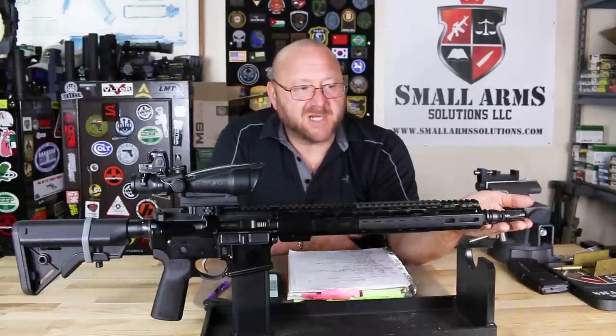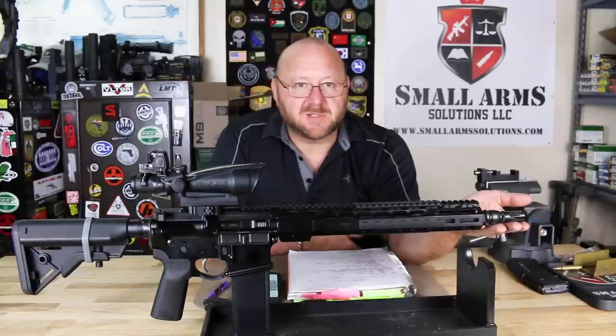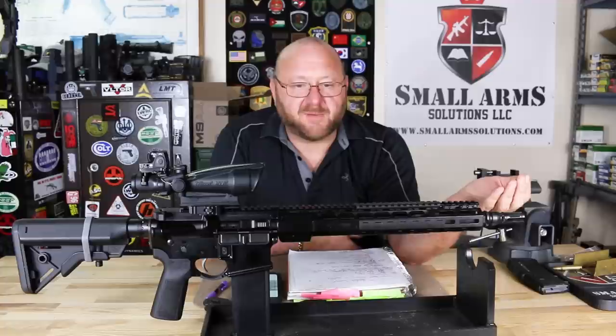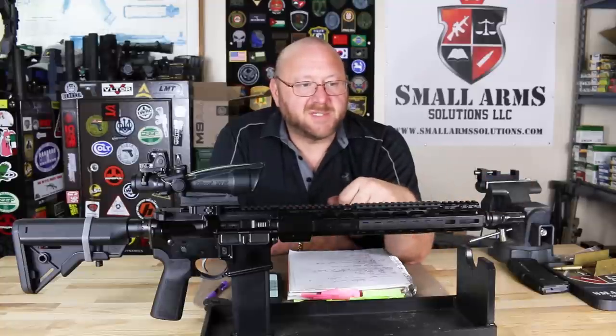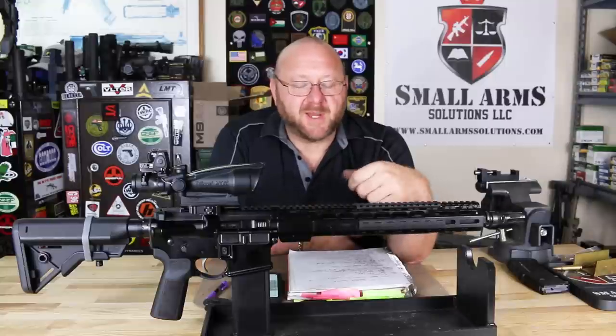Unfortunately, I did not fire it suppressed because I don't have a Sandman suppressor. And again, being this was a viewer's gun, I wasn't going to take his muzzle device off and put mine on to fire suppressed. Hopefully at some point I'll be able to get another one of these from Sons of Liberty to do some of that kind of testing on.